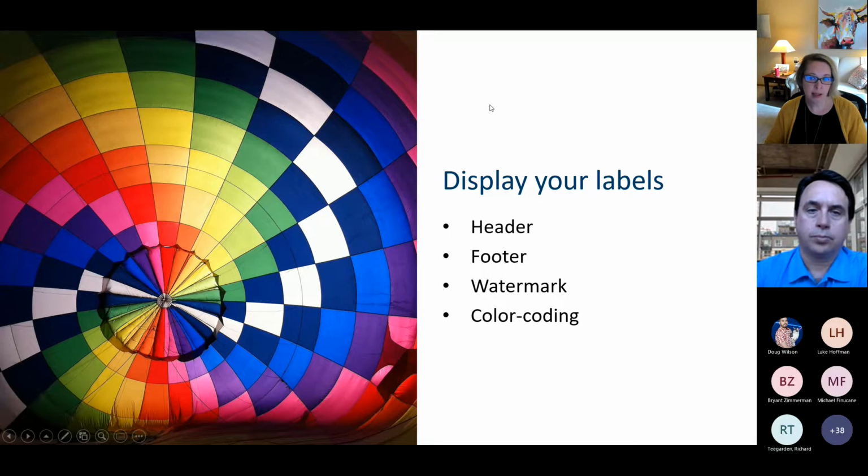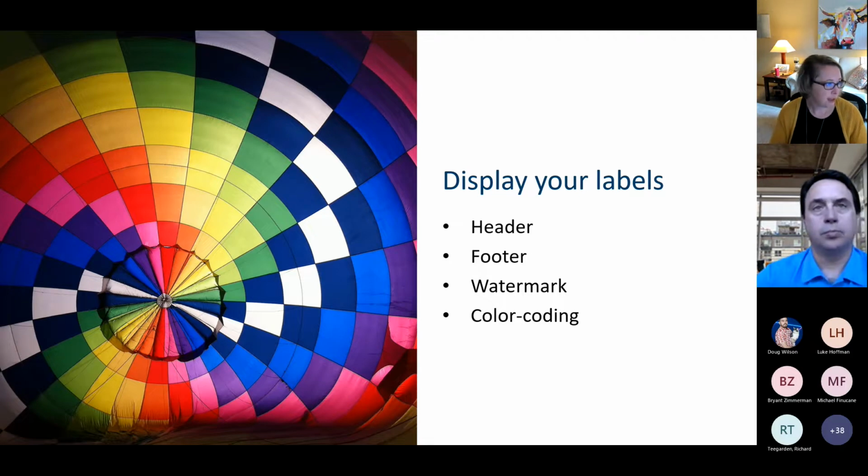Another important thing to think about is color coding. Antonio showed examples of sensitivity labels that had red footers or headers or watermarks. Just make sure that you're thinking about accessibility. If you're going to be doing color coding, you're also thinking about localization and differences in geography and cultures across the world. Many of us may not be able to distinguish green text on a white background or yellow text on a white background. So, make sure that you're thinking about those that might have visual accessibility differences, cultural differences, and things like that that might make it hard to see those sensitivity labels. So please be sensitive to that.